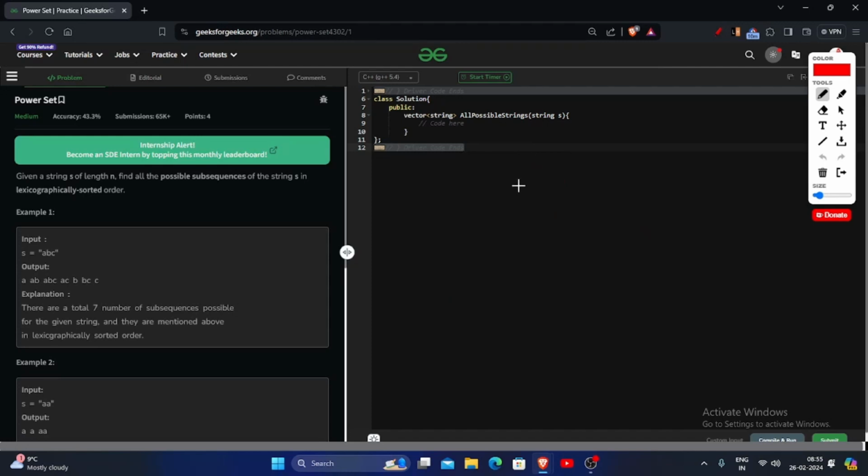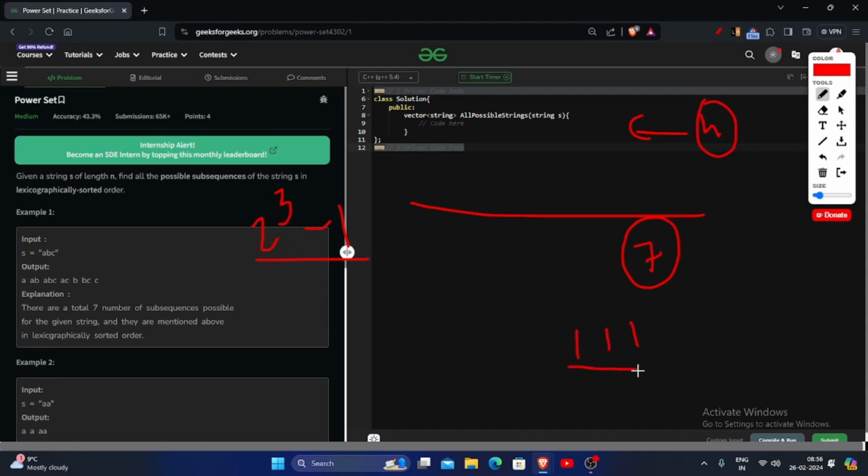In this case, we are concerned about generating all. So since we are concerned about generating all, that means we know 2 raised to the power 3 minus 1 are the possible ones. So why shouldn't we iterate till n? Why iterate till 7? Because in general, we actually need the binary representation till 7. Because if I iterate till 7, then I can check for this 111 also. If I only iterate till 3, then I would not come to a configuration where I'm checking with this configuration.